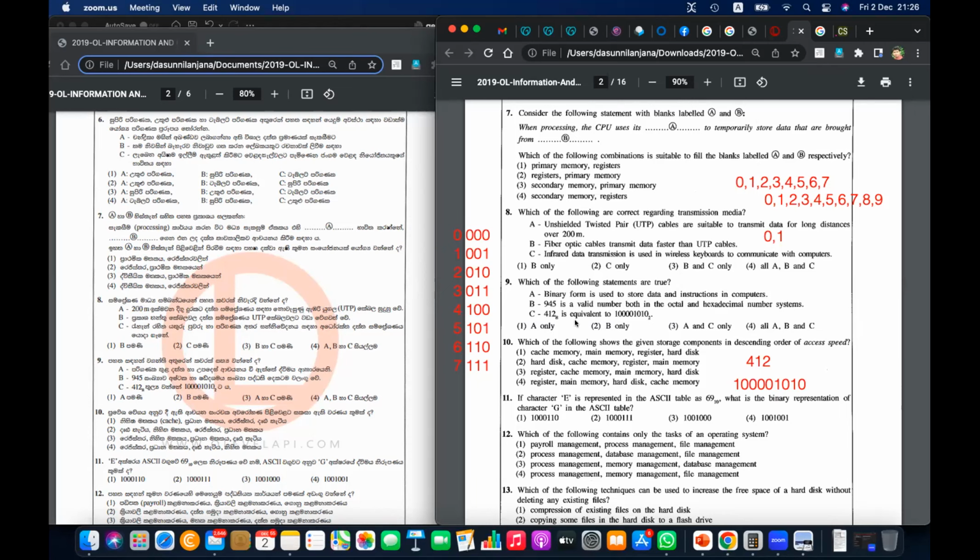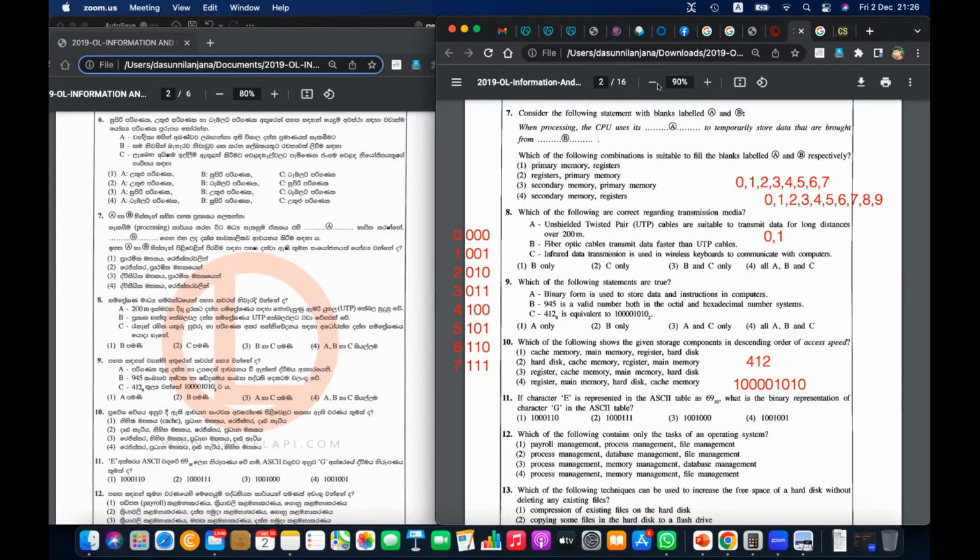412 කියන්නේ you write 3 by 3, Divya. That is how we are converting. 4 means 1, 0, 0. 1 means 0, 0, 1. Then 2 means 0, 1, 0, right? We are taking from this table. This is the octal table. Similar to that, we have learned about the hexadecimal table also. When you are doing the next question, maybe in hexadecimal, I will tell that, right?